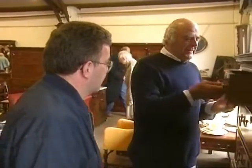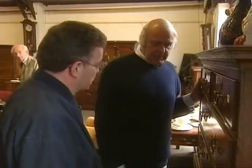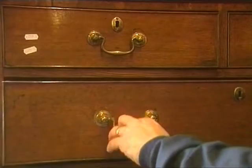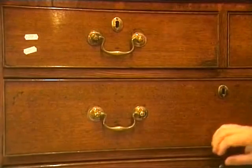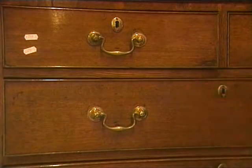Yeah, of course, that's why you have to really, if you're going to pay this sort of money, I mean, you're talking probably about £1,000 for this. So you've got to be sure that everything's right. I mean, if we're seriously going to bid for this, then we've got to have it out, to look at the back. Because I've actually been at auction, I bought a piece against a wall like that, and when I've come to pay for it, moved it away from the wall, it's had hardboard at the back. I mean, what a disaster.